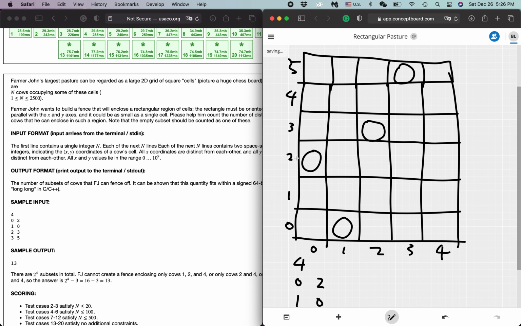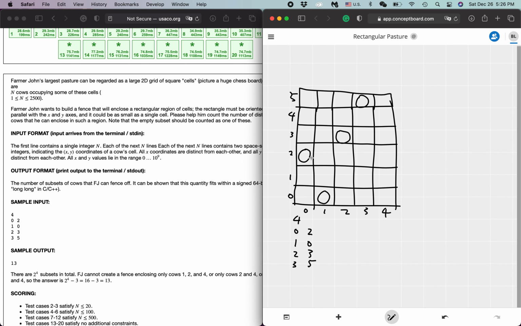Now, the question that this problem is asking is, how many fences can you have enclosing a unique set of cows? This can be 1 cow, 2 cows, 3 cows, and so on.